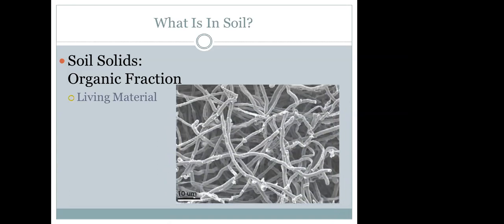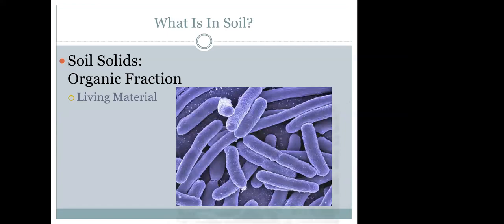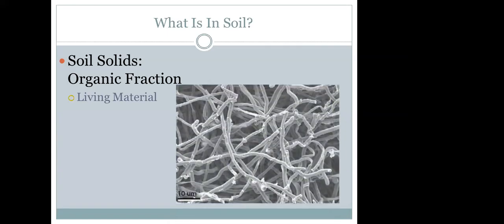Now, fungi is interesting. It can be macroscopic, of course, if you've ever seen a mushroom or fungus grow on a dead tree log, but most soil fungi is microscopic. And actually, when it comes down to actual weight of material, these small things, the bacteria and the fungi, make up the vast majority of soil living organic material. So it's estimated that every teaspoon of healthy topsoil has anywhere from 100 million to 4 billion bacteria residing within it. So if you pick up a handful of soil, you're almost certainly holding more living organisms in your hands than there are people on Earth.